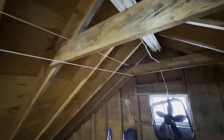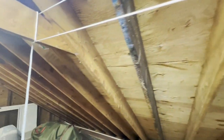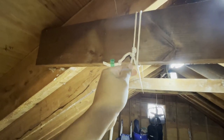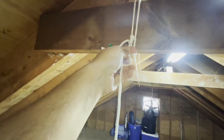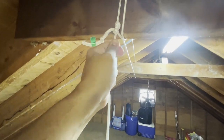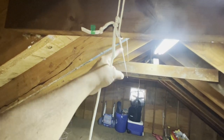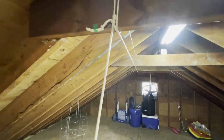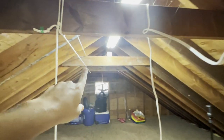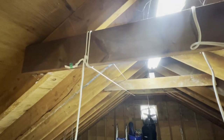All right, so what I've done is I've made a really taut line across and around these two stanchions, or these beams here, and then I've added a slip knot here, and that allows me to add more tension: slip this knot up, add more tension, slip it up. So I can adjust this as time goes on in case it gets a little too loose. I think that's going to work. I'm going to do it on the other side as well, and then I'm going to show you guys how I'm going to hang the trellis netting right across.